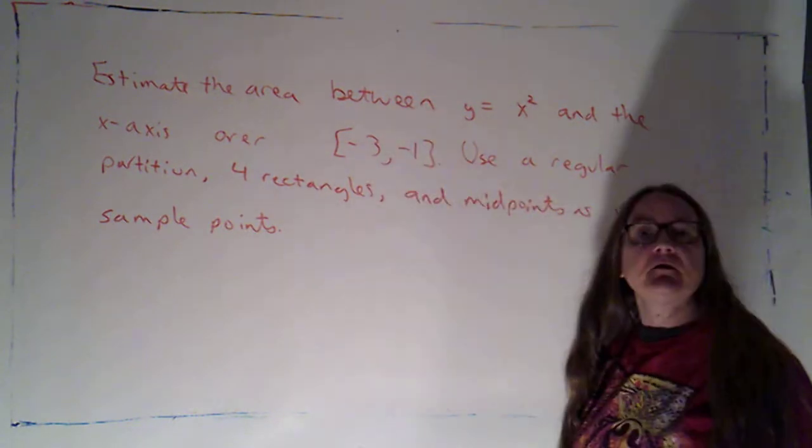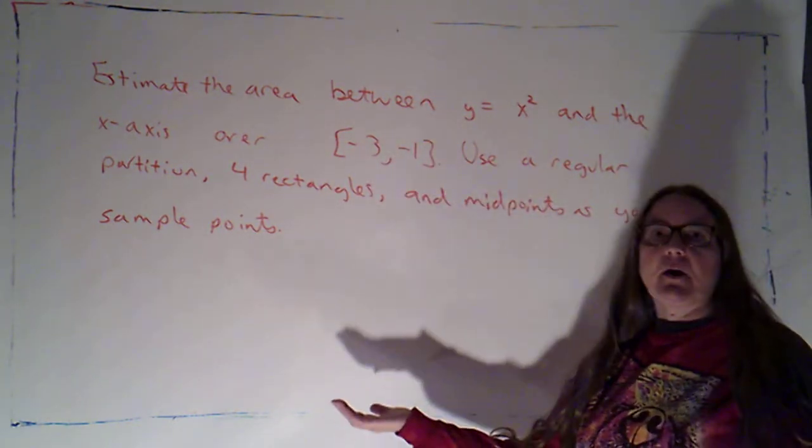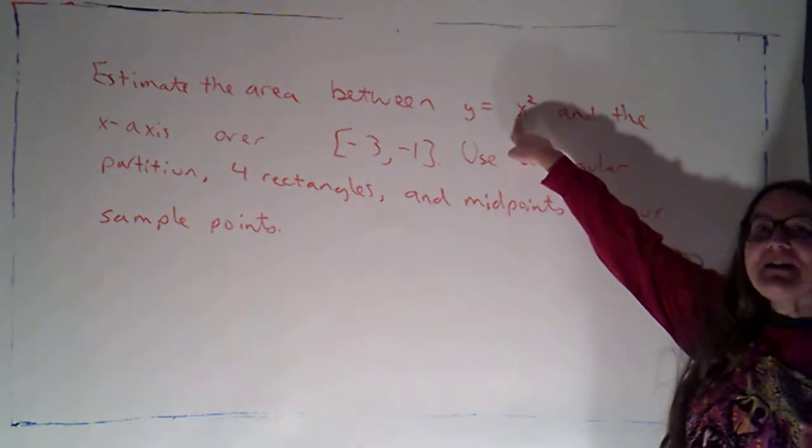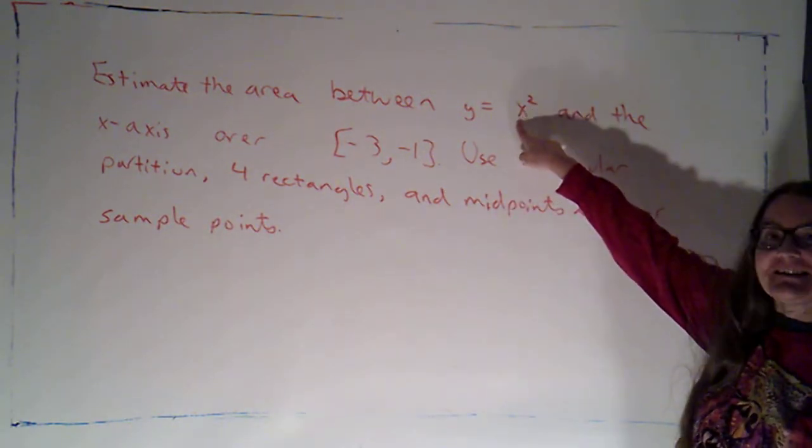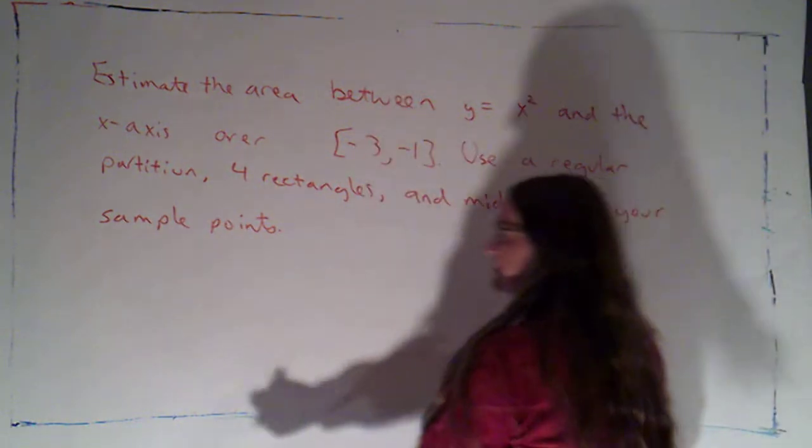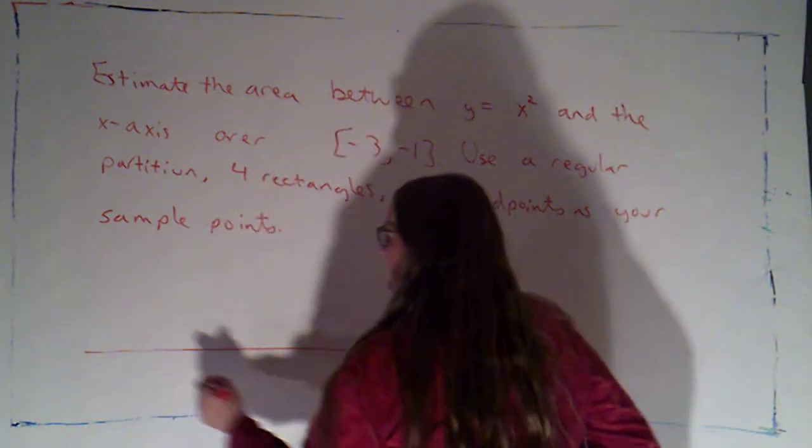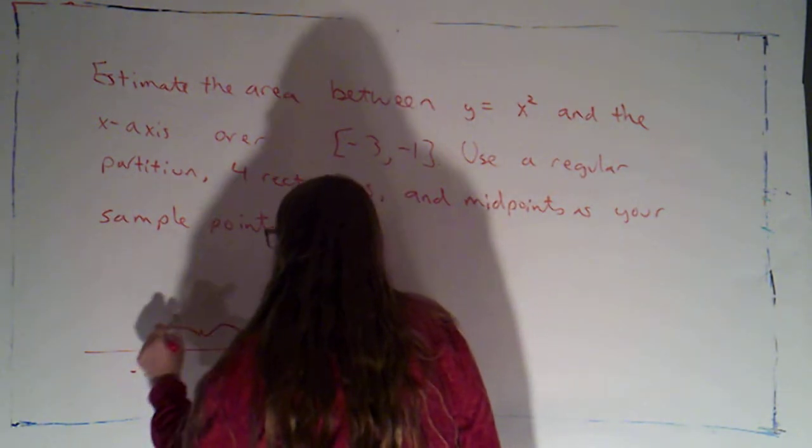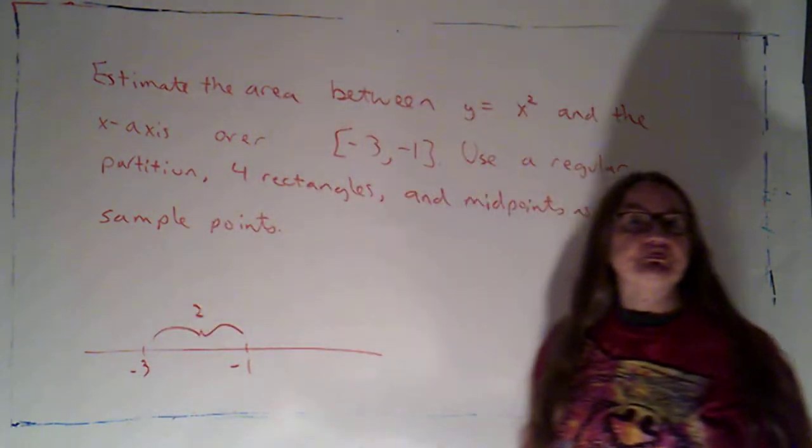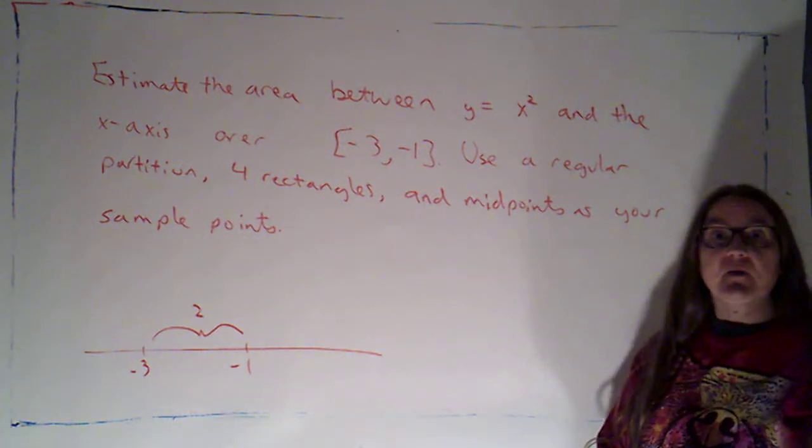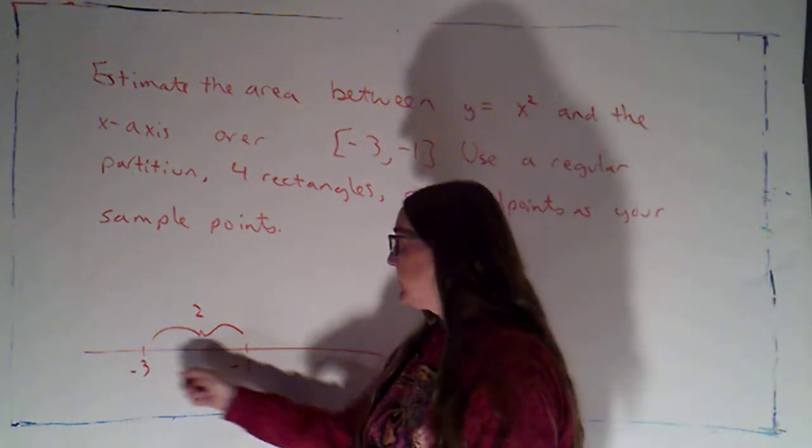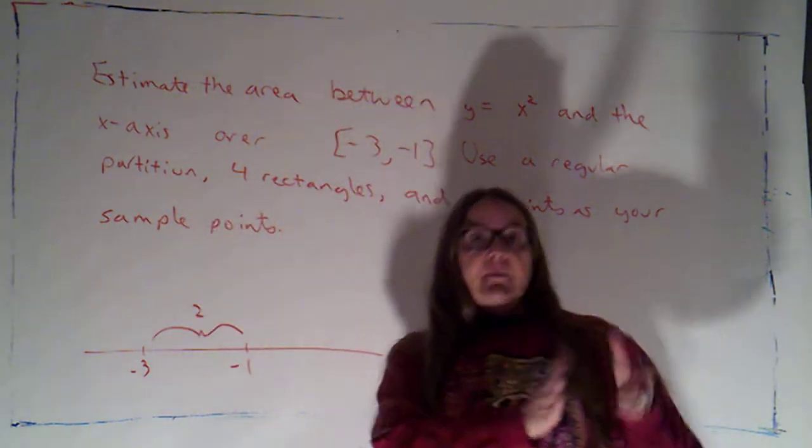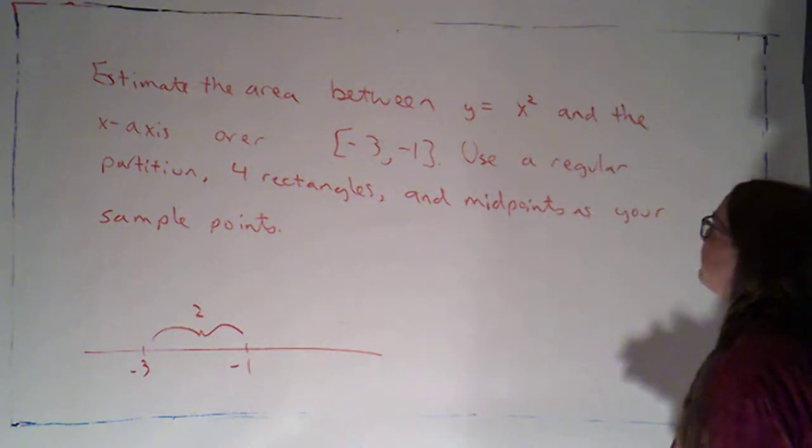You'll notice these x values are negative. So what? We're requiring that our function be non-negative, and it is. This is just an interval along the x-axis. If I'm going from negative 3 to negative 1, that has a length of 2. The end points happen to have negative values, but that's okay. I'm going to be just calculating the length of this interval and then the length of the subintervals that I'm getting.